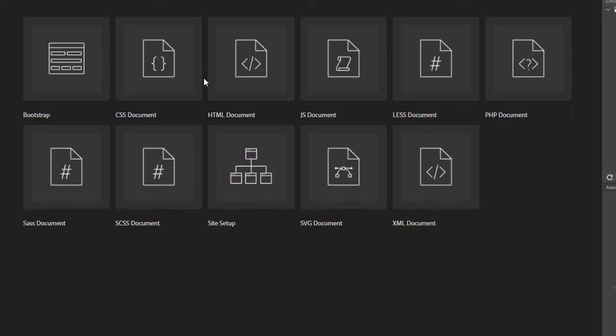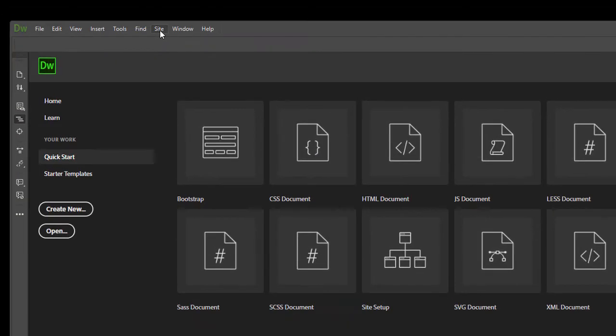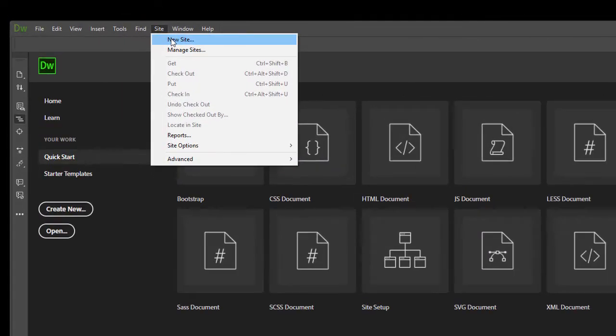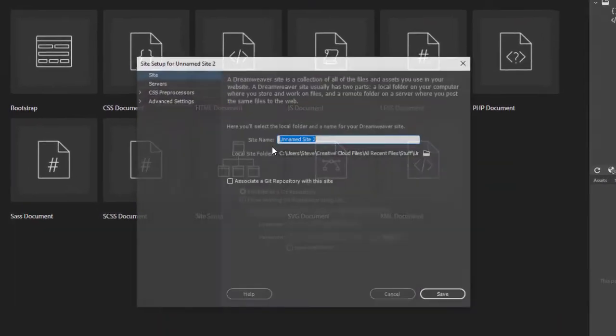To begin, we're going to open up Dreamweaver, fire it up to a blank setup like over here, and we're going to create a new site. Why? To keep our files isolated and to prevent them from getting merged into other assignments or projects that you may have currently open. So go to Site, New Site.